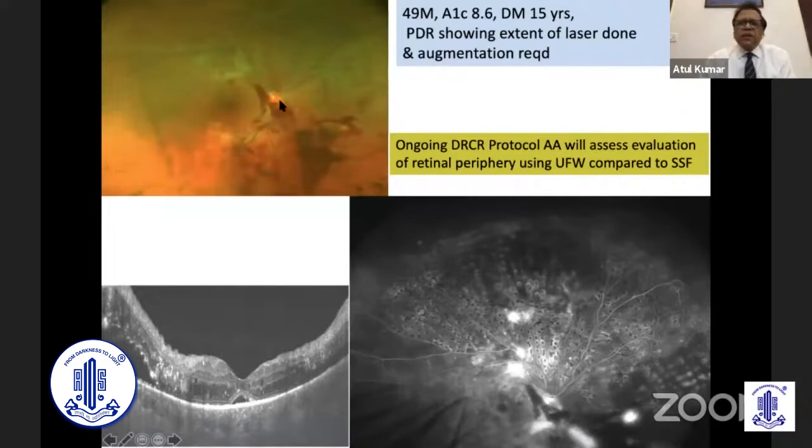So this is the other patient. I just want to show you that it's actually a patient who's got a 15 years history of DM. He had PDR laser done already, but when we did the wide field imaging on the Optos California, we saw there was a retinal detachment coming on, not involving the fovea, but threatening the fovea. And you see the amount of laser which has been done, probably because of the hemorrhage, this laser has not been completed in the inferior quadrant. So what you can try is to augment the laser with the Pascal, as we do. I like to use the Pascal laser because in PDR patients, I like to give multiple spots in an array of 9-spot pattern or whatever.